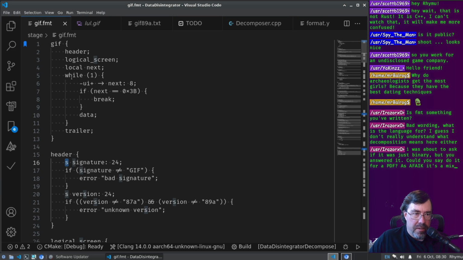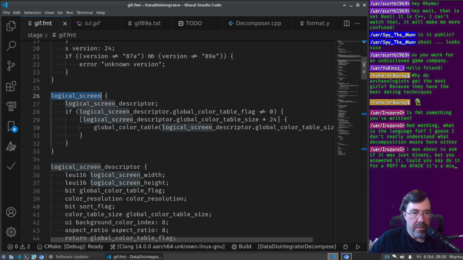So the way I designed it is you build up constructs. Like a header is further elaborated here, right? And logical screen is down here, and a logical screen has its own pieces. So it's like a data tree in the end. So you could do something similar with the PDF. You could say, well, overall the PDF is all of the bytes, but maybe the first 100 bytes of the PDF is one part of the PDF, and it means this.